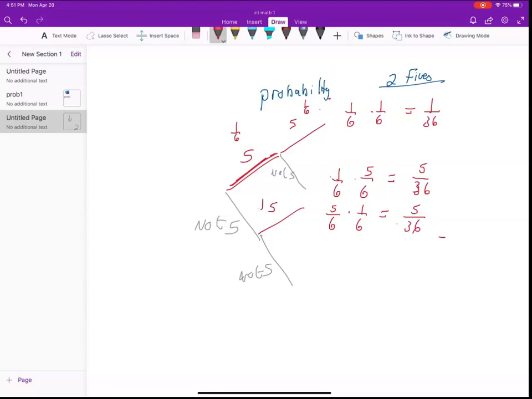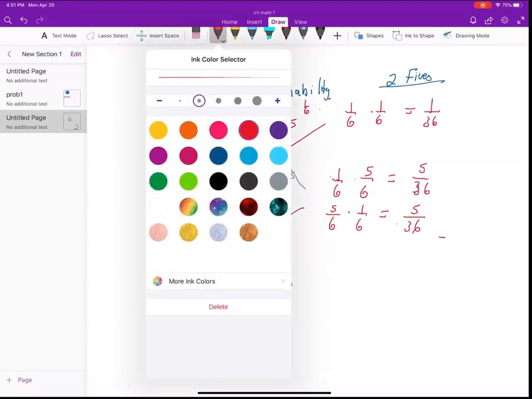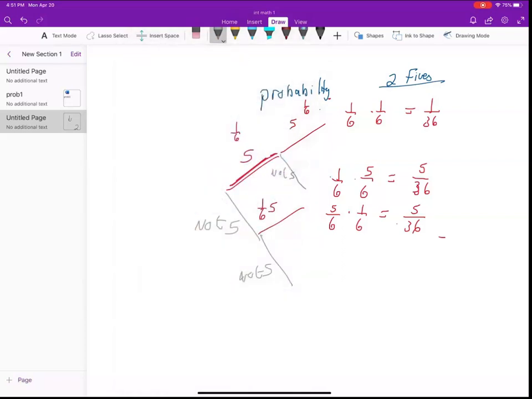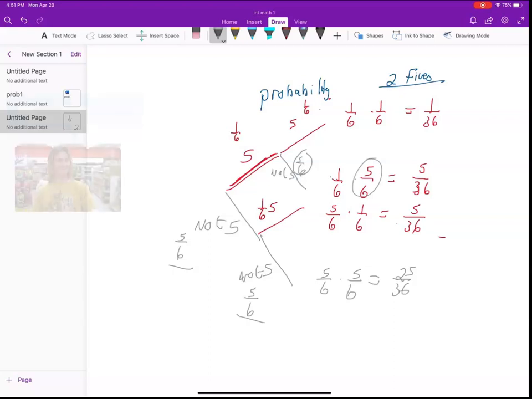So this is 1 out of 6 here, and let me put down the gray so that you know that this is 5 out of 6 here. So I'm going to write it over here, 5 out of 6, 5 out of 6, 5 out of 6. All right? So that's where this 5 out of 6 and this 5 out of 6 comes from. Now I'm going to come down here. Let's do this one. So this is going to be 5 out of 6 times 5 out of 6 because I'm multiplying these two, and that gives me 25 out of 36. All right? So there's how I do a tree diagram.